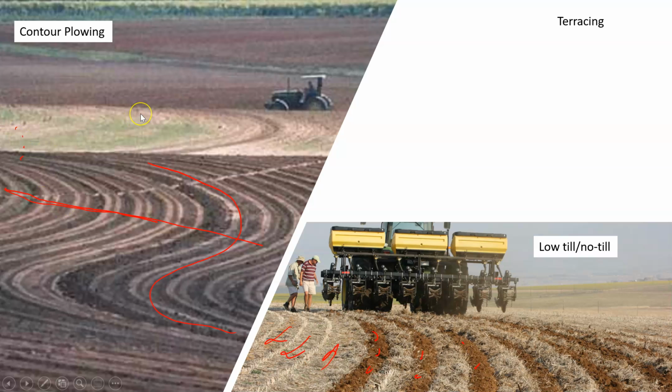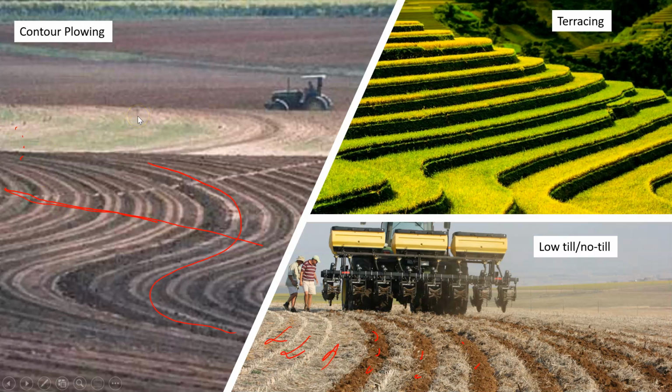Now, if we go to more extreme, very steep hills and mountainous areas where we still farm, rather than contour plowing, they'll dig these flat areas in the hillside called terraces. The idea here again is this would be highly erodible land otherwise, because anytime you had a heavy rainfall, that water would rush downhill and carry much of the soil with it. By digging these flat areas, as the water falls on that flat surface, there is no tendency for that water to run downhill, and therefore we are allowing soil to build up and maintain itself on those terraces.